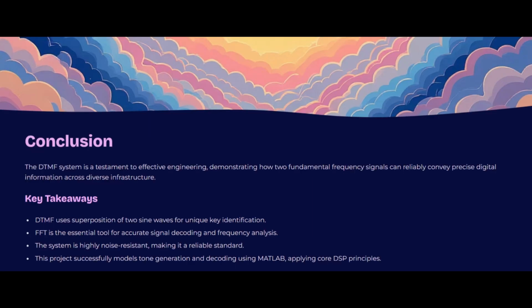And that, my friends, brings us to the end of Journey into DTMF. We explored how those simple tones carry powerful meaning, how every pair of frequencies represents a unique key. From generating signals in MATLAB to bringing them to life with our Arduino setup, we turn sound into action. What makes DTMF so amazing is its simplicity. It doesn't need fancy data lines or complex tech, just the power of sound. So, the next time your phone beeps, remember that tiny tone is actually talking. Every beep carries information, every signal tells a story.